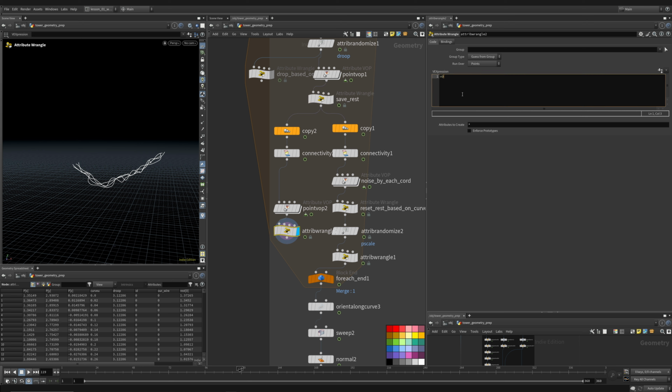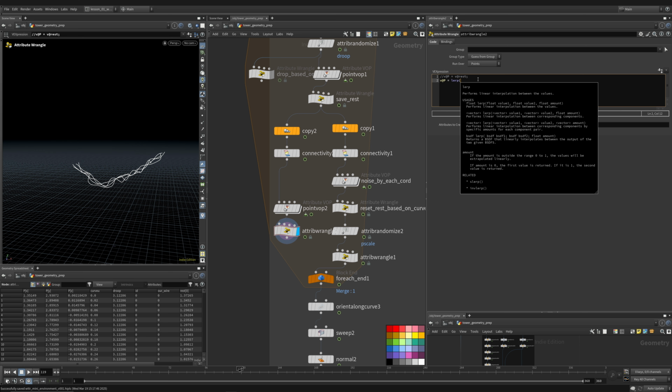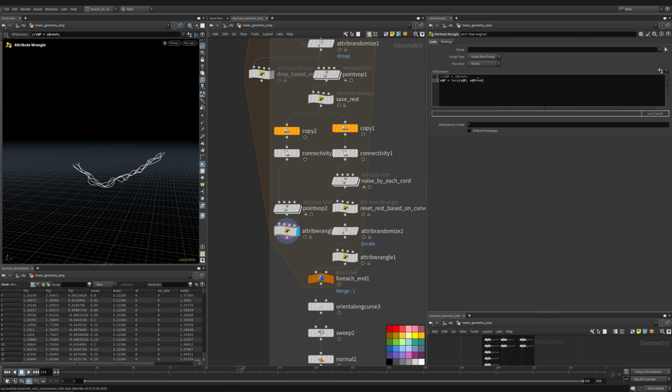And you see if I do v@P equals v@rest, it should snap it back to where it was. But we're going to blend between the current position and the rest position based on a factor, like a float. So I'm going to say v@P equals lerp, so linear interpolate, v@P and v@rest. And we'll do chf blend.